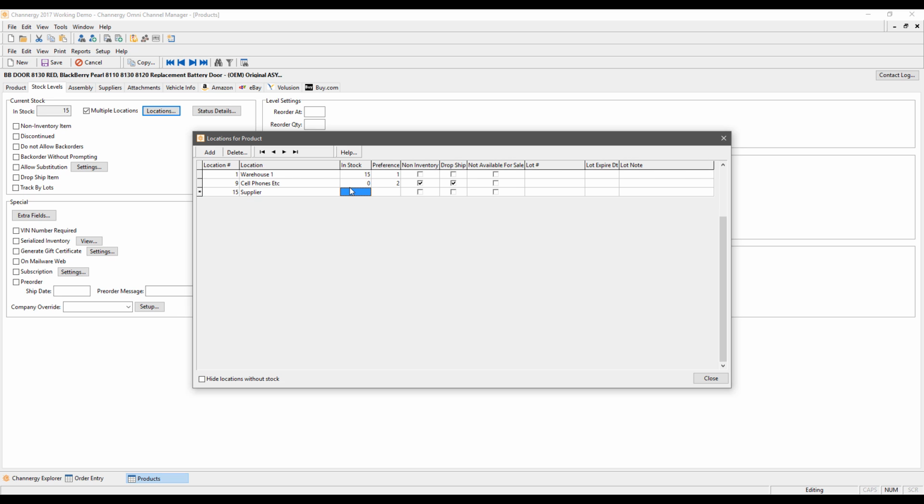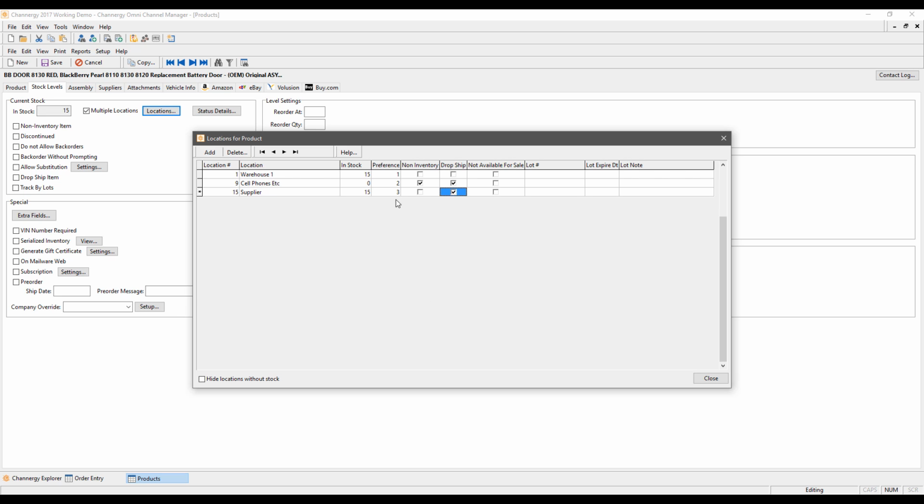Indicate the quantity they have in stock, whether you want to pull from them first, second, third, etc. Thus the preference. If they're a drop shipper, you can mark them as drop ship, and you may want to do that for just-in-time vendors as well. This number that we put in, it's just a number I keyed, but if you have a feed coming from a vendor, you can have that load in every day, hour, however often you receive it. It could be a file they email you. It could be an FTP site that you pull. We have a utility you can use for that.